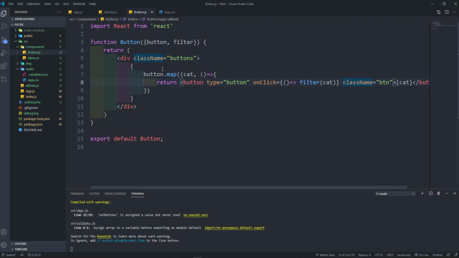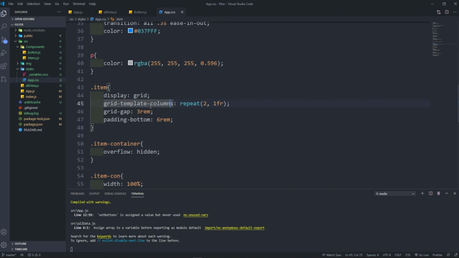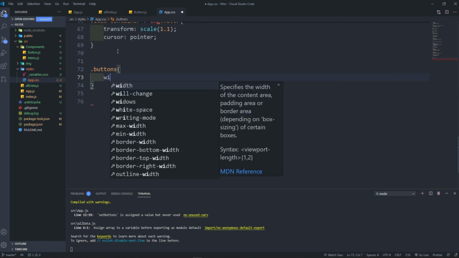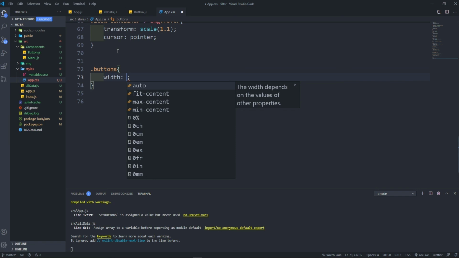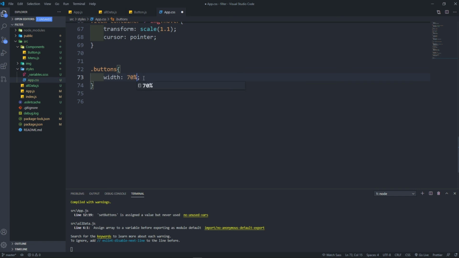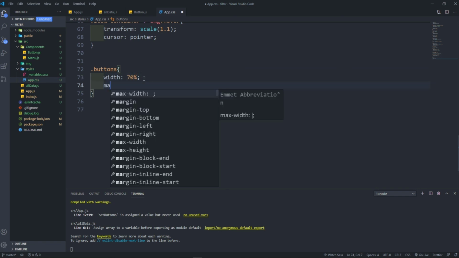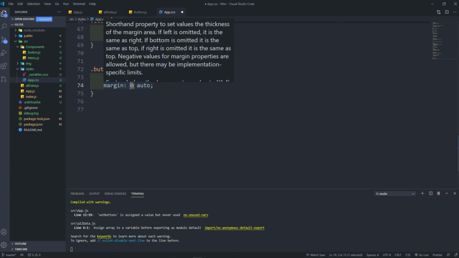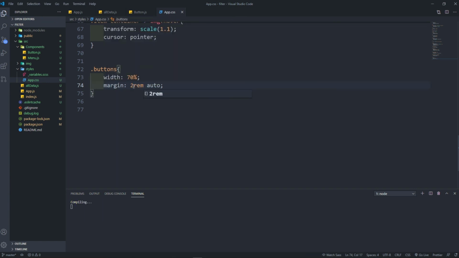Alright, buttons, width of 70%, margin of 0 auto. Actually, top and bottom, I'm going to give some margin, rem.